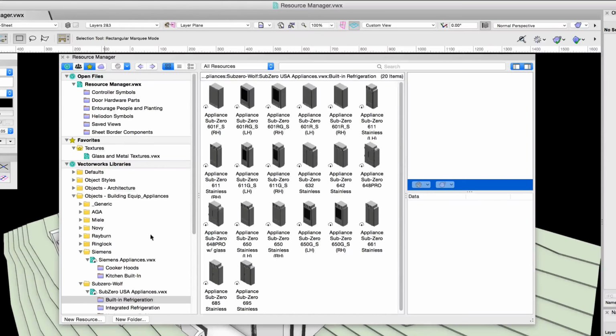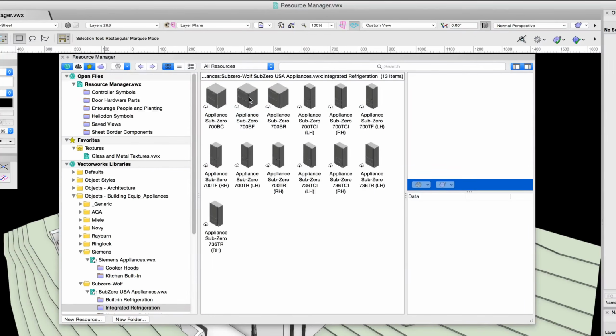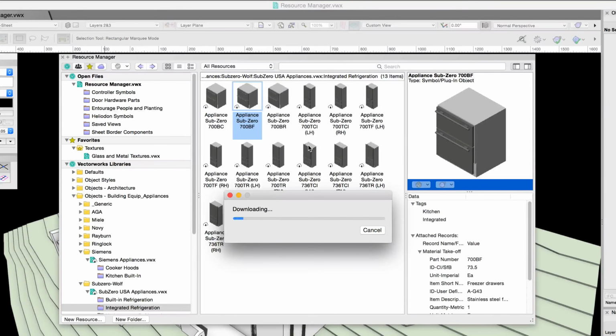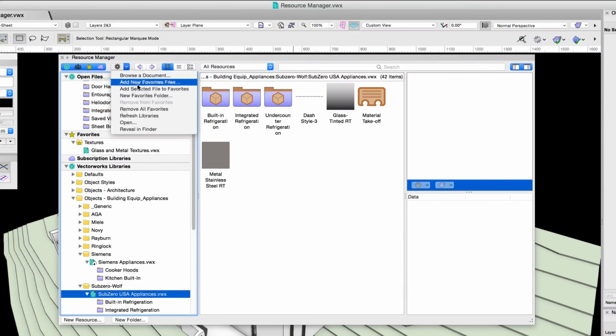However, if you don't want to install them all right away, the libraries that need to be downloaded have an icon on them indicating that need, both on the library file list on the left and on each resource item icon in the center. In this case, you can either right-click on an item in the list and choose to download it right away, or simply go to use or import the resource and Vectorworks will automatically start downloading the needed library. The purpose of this is to give you control over your network usage, whether you have intermittent internet access or download size limitations.